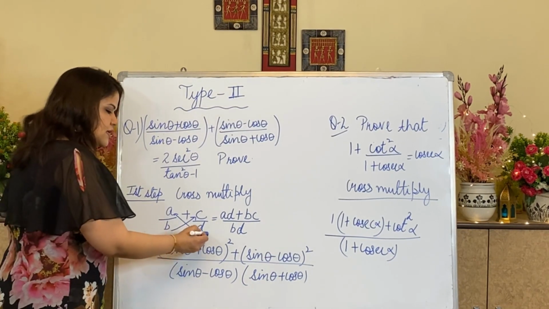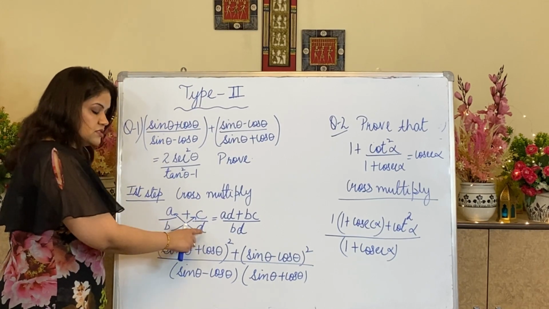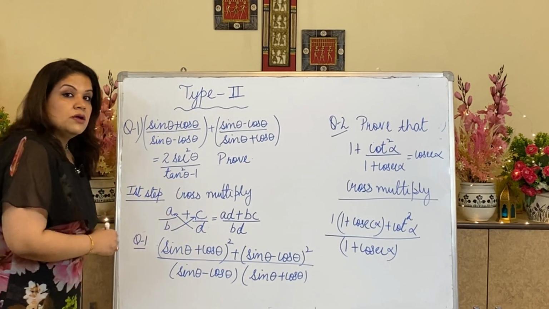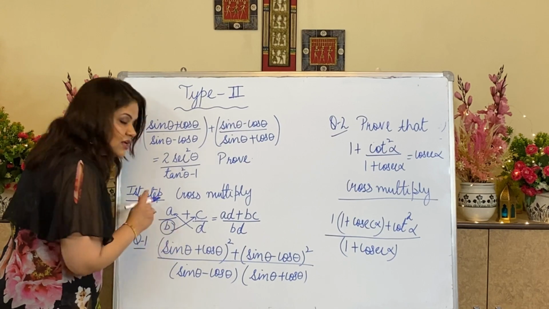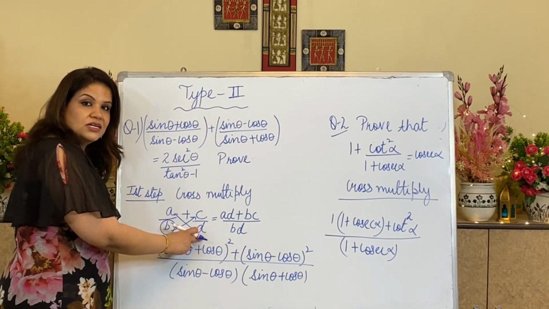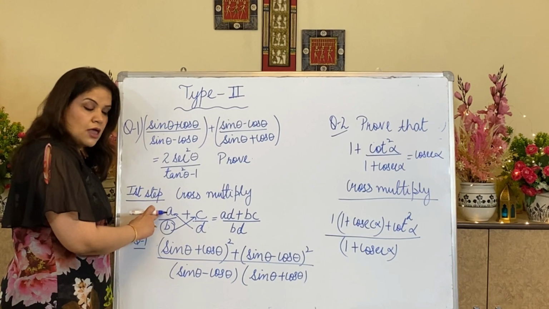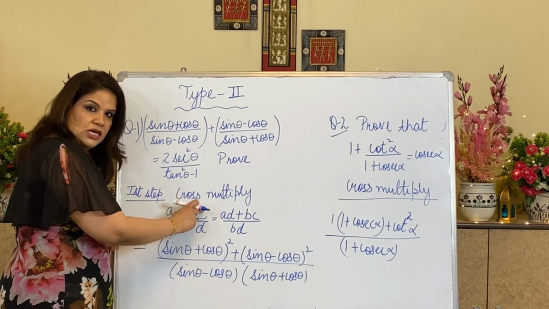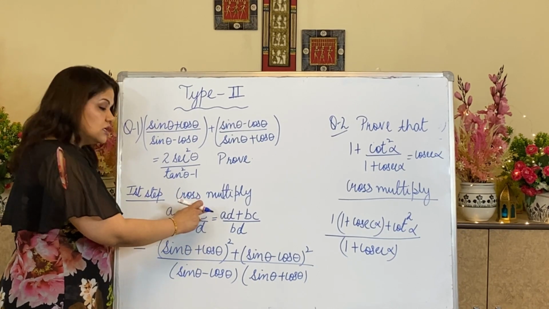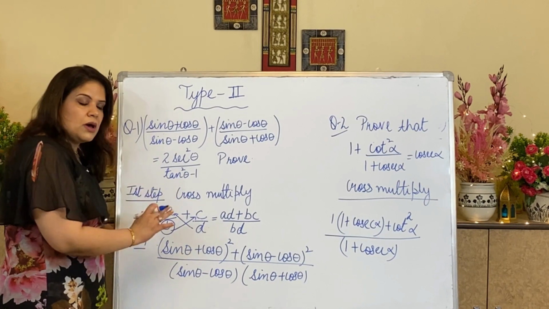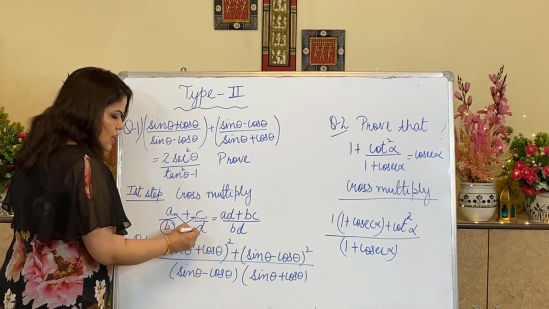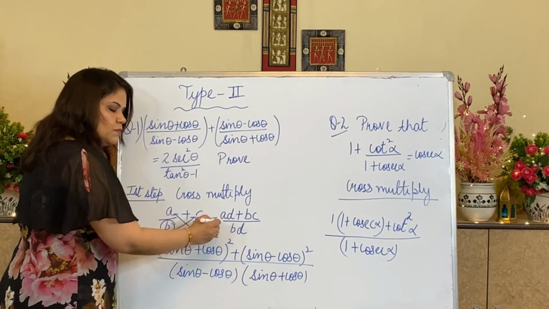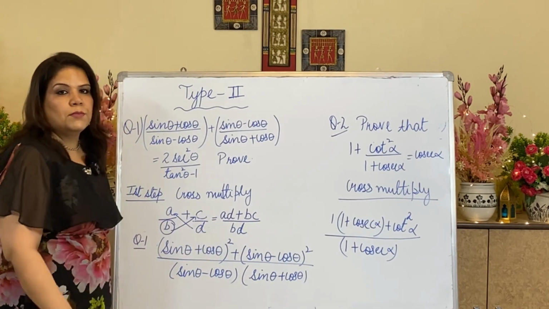I will be taking the other denominator, not its own denominator, which will come and multiply with A. Please check, its own denominator is not getting multiplied. The other denominator is getting multiplied with this numerator. Plus this denominator will go to C and get multiplied with this numerator. So what new term will I get? The new term will be AD plus BC divided by BD, as both the denominators are getting multiplied.